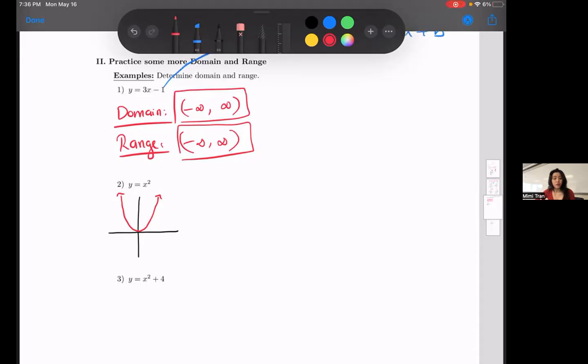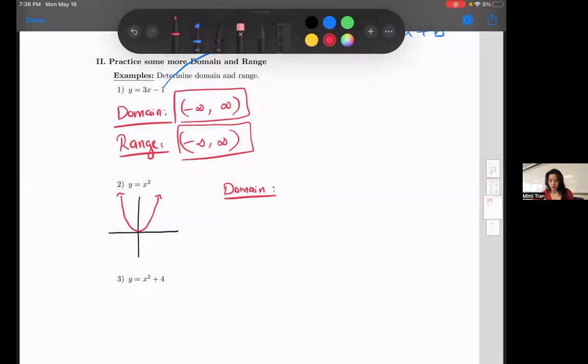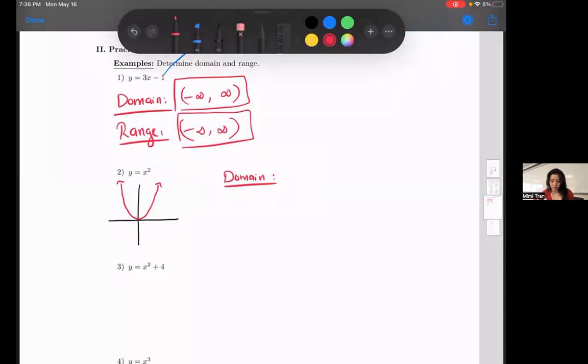What do you think about the domain? The domain is, if I go outward from the left, I can always find a value that satisfies the function, right? So from the left it looks like it goes from negative infinity to what? To positive infinity, right? Because if I go outward to the right, I can always find an x value that satisfies the function. I can always touch the graph if I project it upward like that.